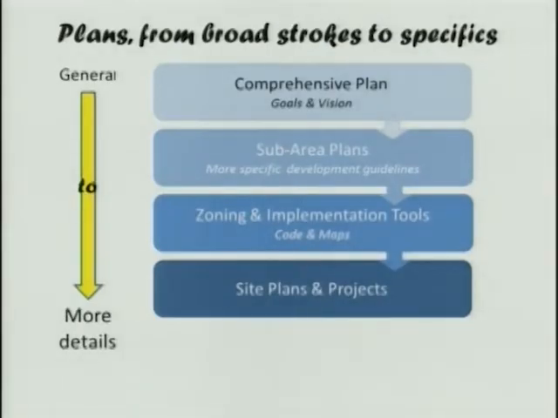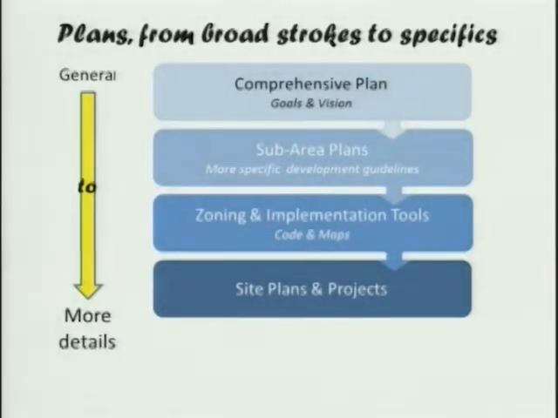There we go. As context, in general, when we're dealing with planning and zoning activities in the city, you can look at it as going from the broad strokes to the specifics. Our comprehensive plan is our most comprehensive and largest document. It deals with everything from soup to nuts, but it's also the repository for our goals and visions for the community as a whole, and is the basis for most of the rest of the planning we do in the community.